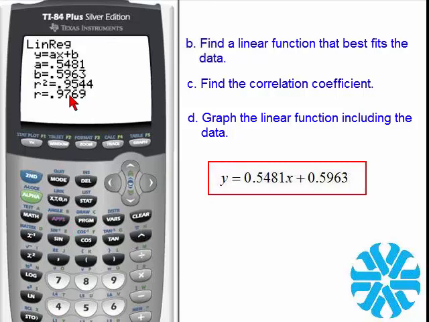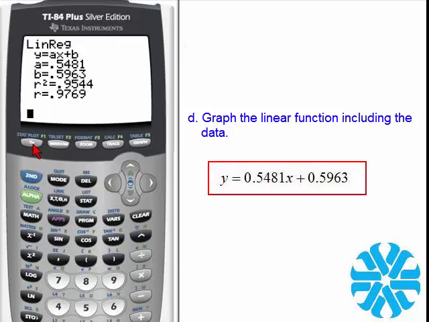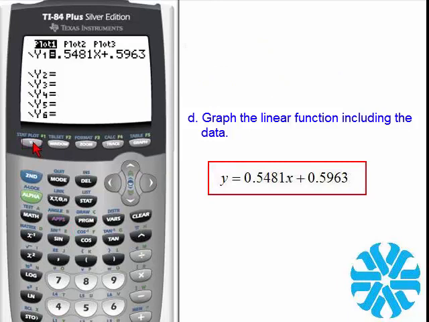Alright, so the last part here says to graph the linear function including the data points. Well, if you look in the graphing mode, y equals, you can see here's the equation that was automatically put into y1, and we told it to do that.